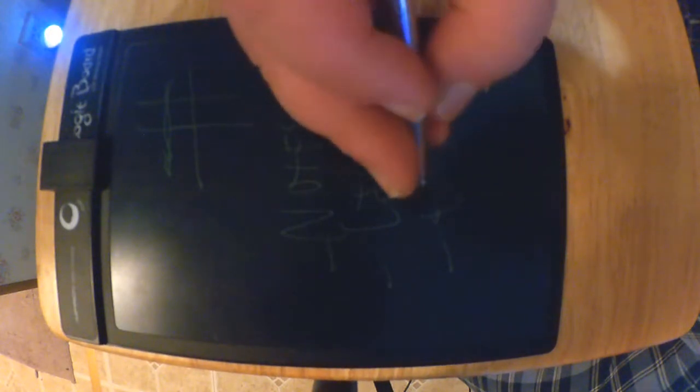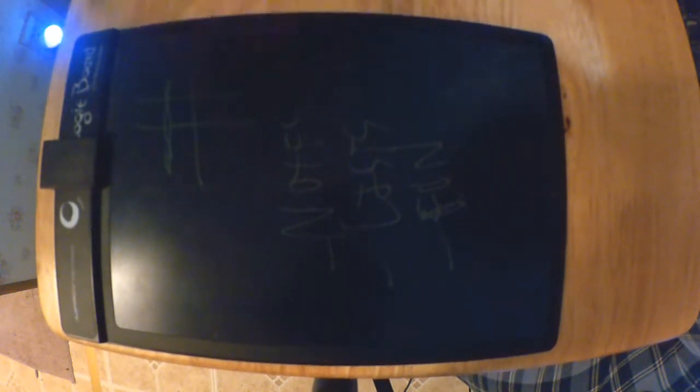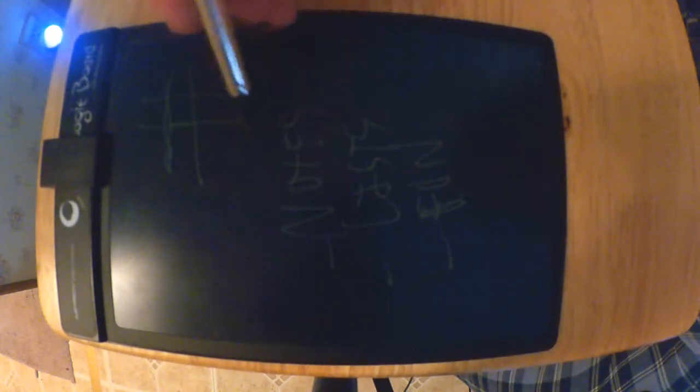fun. I mean, you can draw on it, you can play games on it, not like Super Nintendo games or anything like that, but anything you can draw on it kind of games. It's been a while since I've been really active in the role-playing game scene, but this could obviously have special uses in that arena. So, just all kinds of stuff you could do with it. Anything that you write down that's temporary, that you don't really need to keep for an extended period of time, would be perfect for using a boogie board.